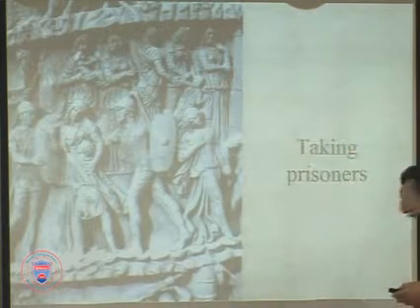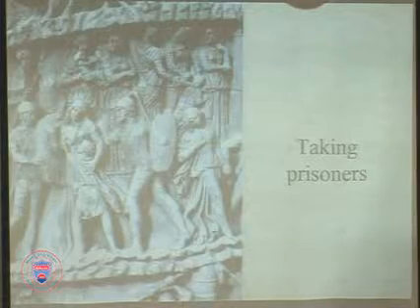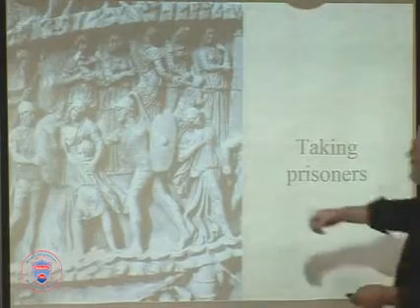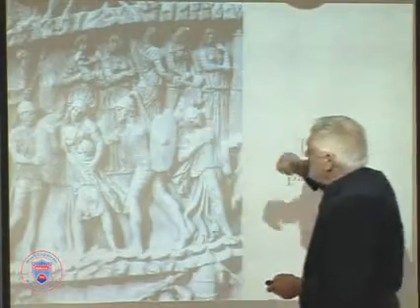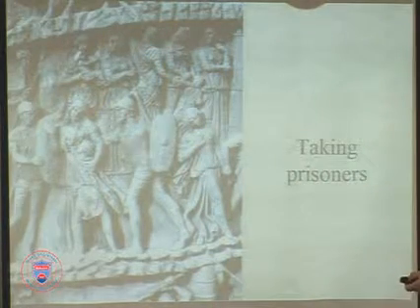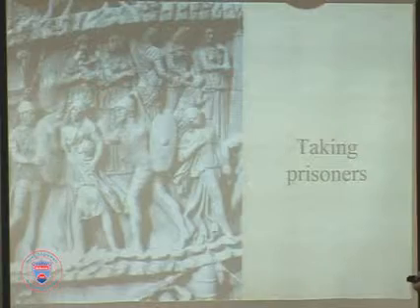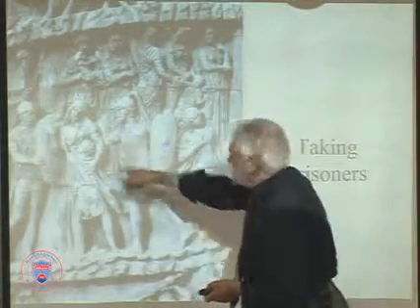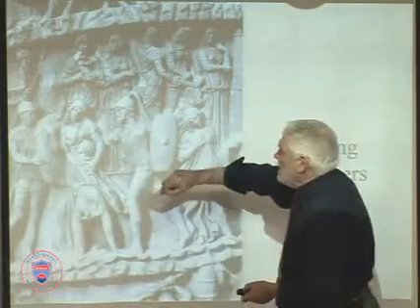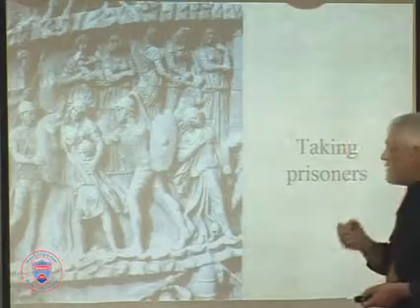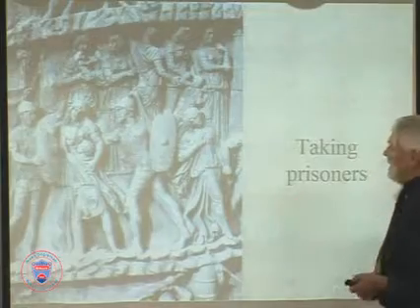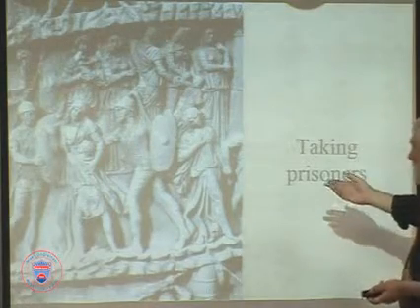Yes, you do see one or two images like this on Trajan's column of barbarian women and children being herded together with their young babies and their children, guarded by a Roman soldier. They're going to be sold into slavery, there's no doubt about that. But look at this. This is fierce imagery. She's being dragged, being pushed like that. You don't quite see that on Trajan's column. This sorrowful woman here, yes, we can imagine what's happened to her from her look.